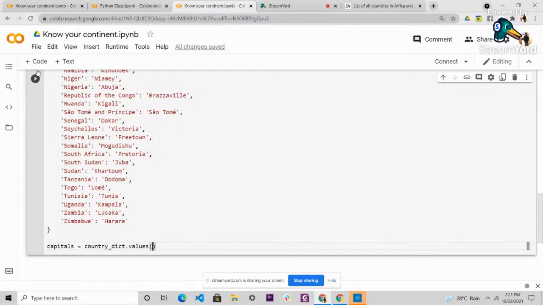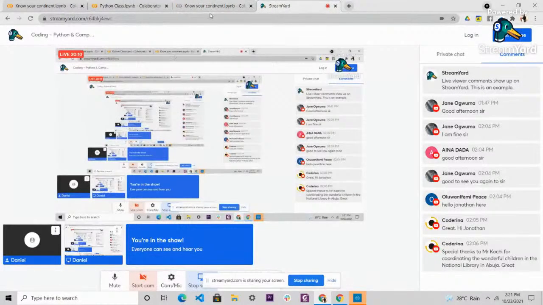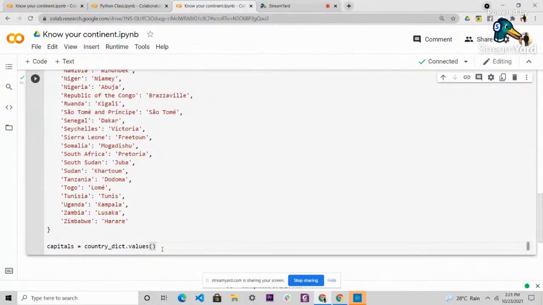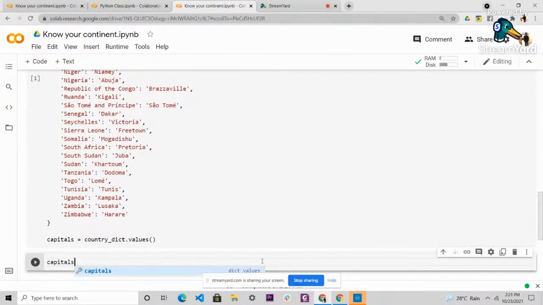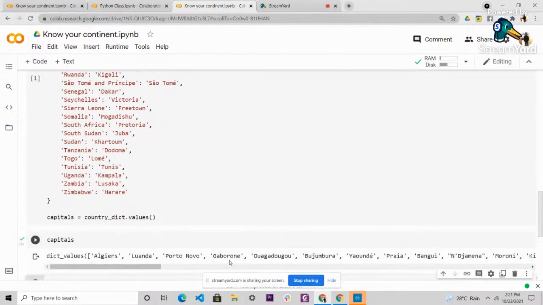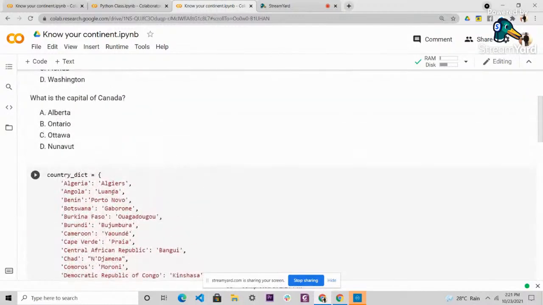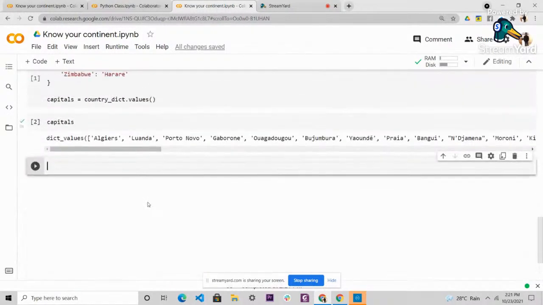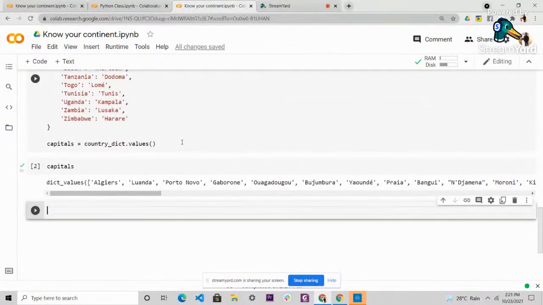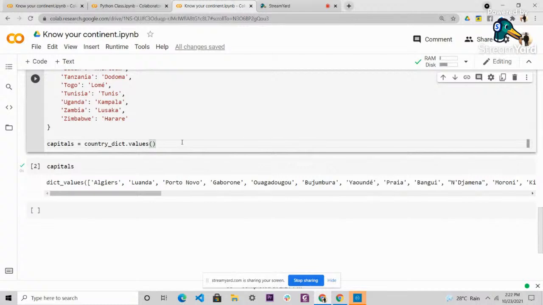If we do this, let's run it to see. We don't need this anymore, right? Okay. So let's print out capitals to see what's in capitals. So we're basically getting all the capitals. Yeah, you can see it. Algiers, Luanda, Porto-Novo, Gaborone. Yeah, do you see it? But we would need to convert this to a list so that it's easily manipulatable, meaning we can easily take random items from it. It's a little bit more difficult to manipulate a dictionary because at this point it's coming as a dictionary. So let's turn it to a list.